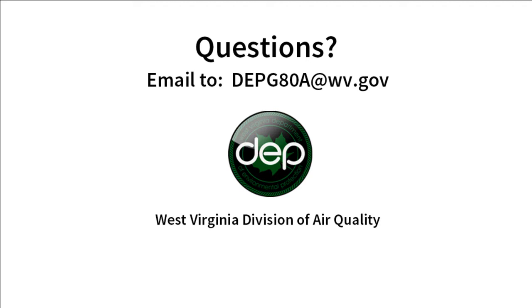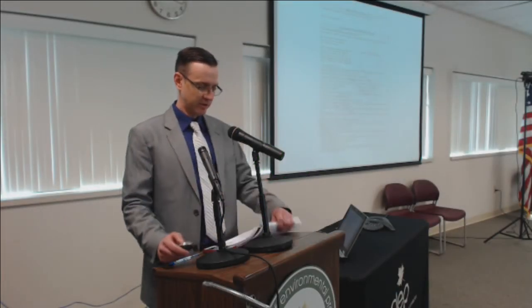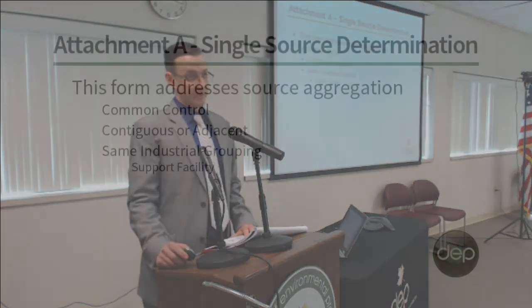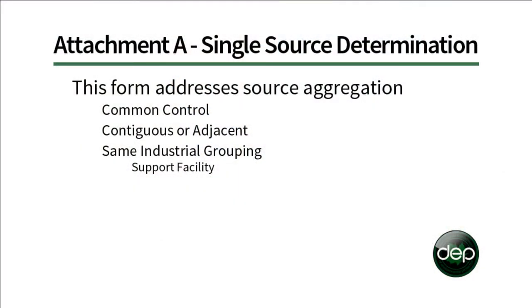So the first attachment we're going to talk about is single source determination. And that, for lack of a better term, is aggregation. It seems like a dirty word to everyone because I think there is a misconception on what that is when people say aggregation. And like Bev talked about earlier, everybody thinks it means different things. But Bev went through the three-prong test on how you make a single source determination. And I wish it was as easy as her one slide made it out to be, but it's really not.